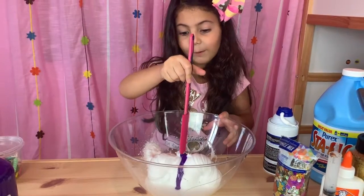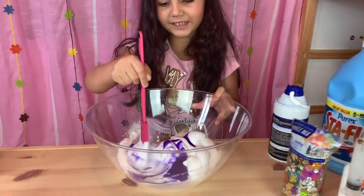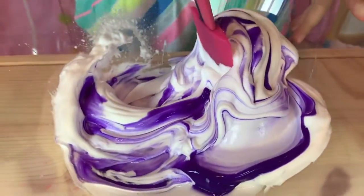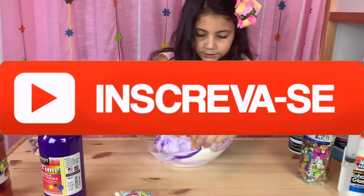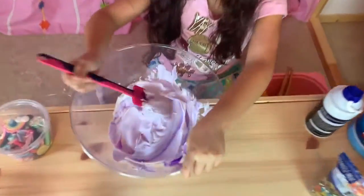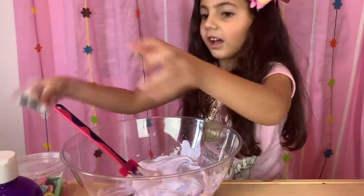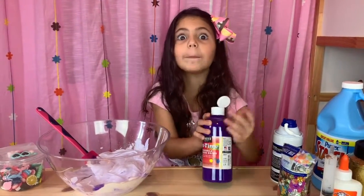Let's see. The whole color turned out good. Look at this, it's so purpley. Ew. Color! Look at this. Ew. It's so big. I think we're gonna put a little bit more purple. It can be so purple.